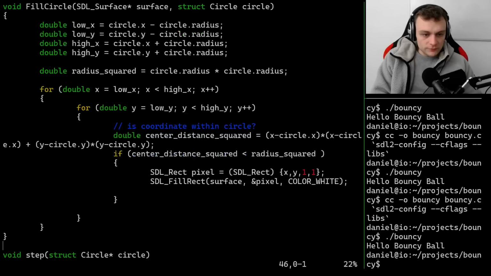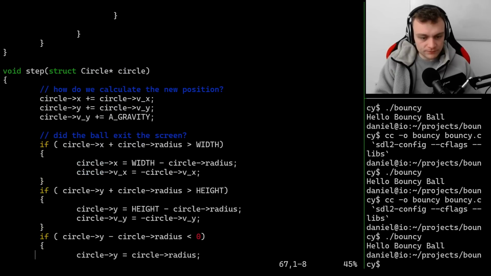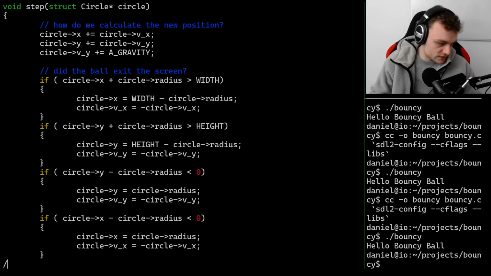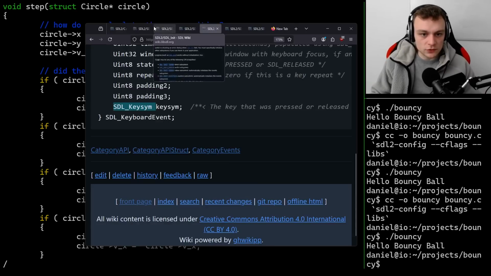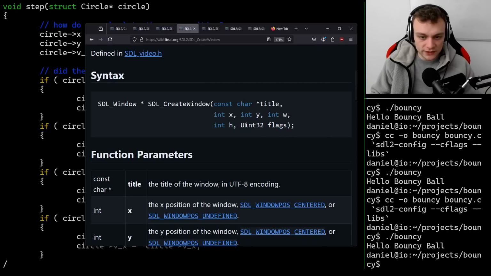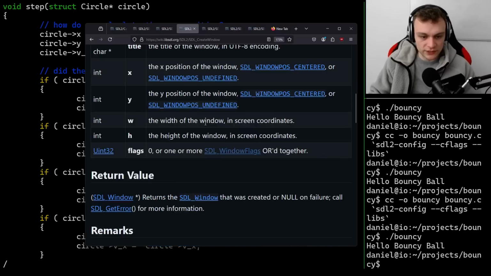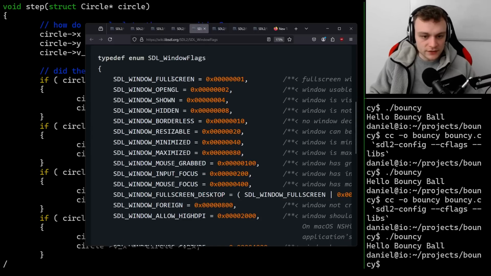Then we can do the following. We can make this window look a bit better using some border styles. So where was it? SDL create window. We had this create window function somewhere. Yeah, right here. And in the end, there is an option to pass on flags, and we set the flags to 0, but actually we can do something right there. Let's have a look at the available window flags. And right here, there's full screen, there's borderless, minimized, maximized, all of that stuff. And I'm just going to pass on the borderless.